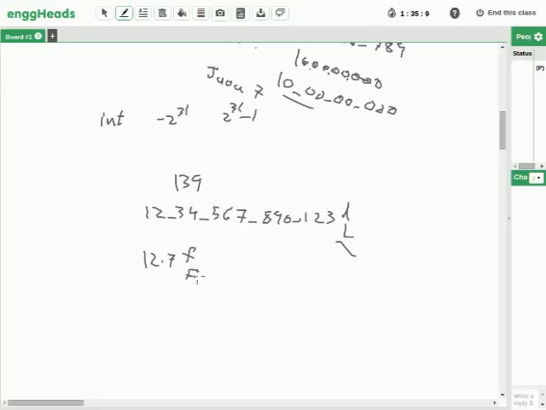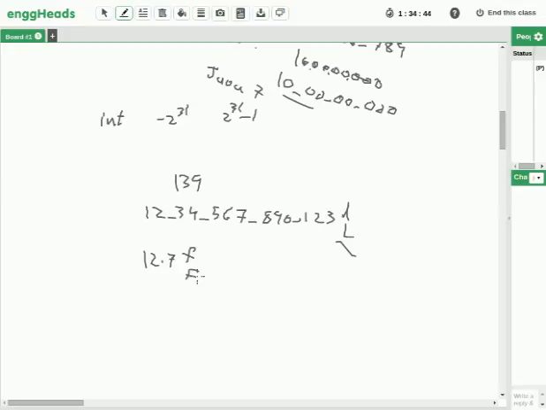Then the type will be considered as float. So that is specifying the literal types for the numeric types.